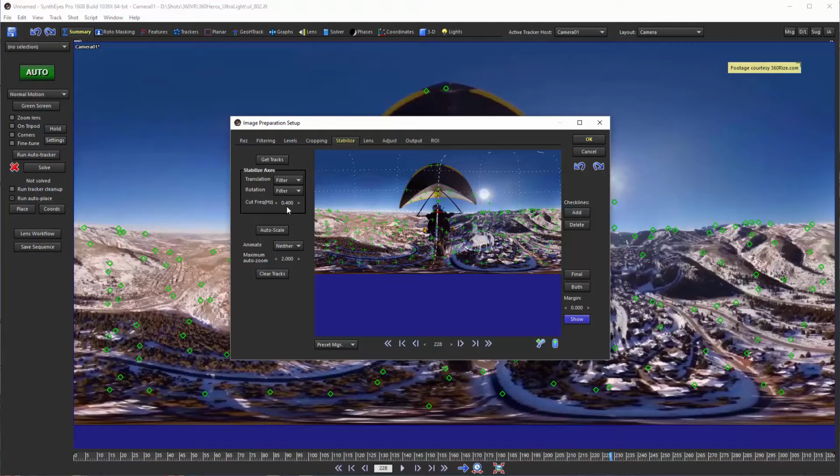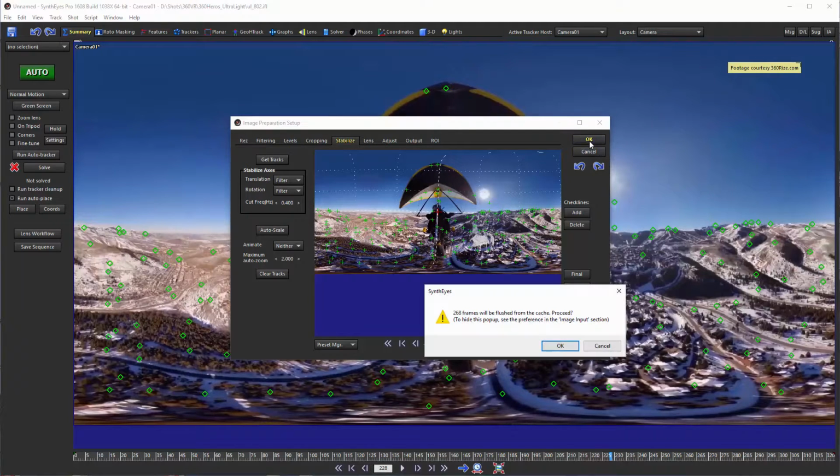The shorter the shot, the less accurately you can set the cut frequency. It is also possible to animate that cut frequency to be different values at different parts in the shot, so that if you come up to a bad section where you hit a pocket of turbulence or some bumps in the road, you can drop the cut frequency down lower if you want, and then let it go back up at other spots.